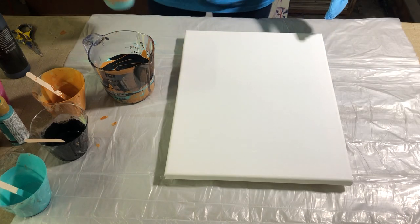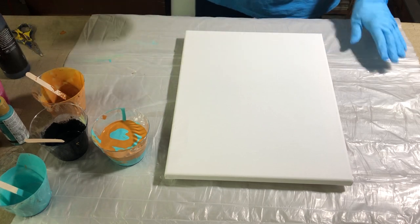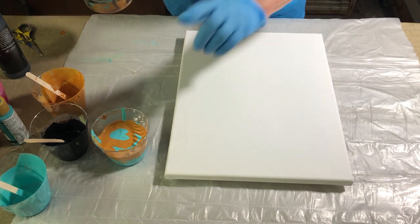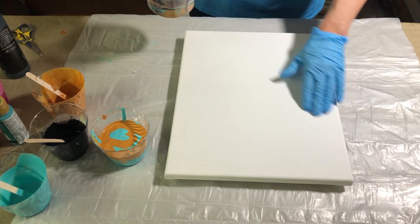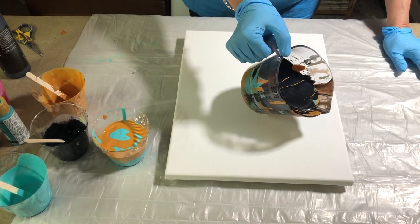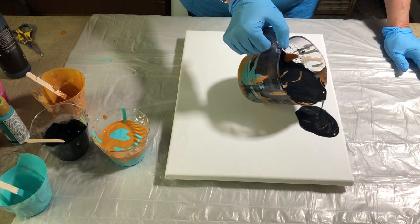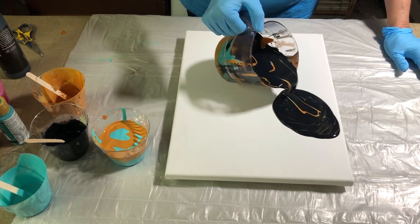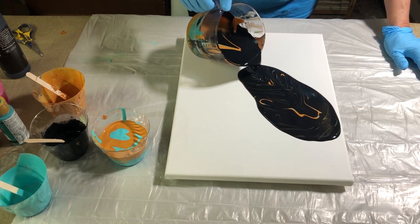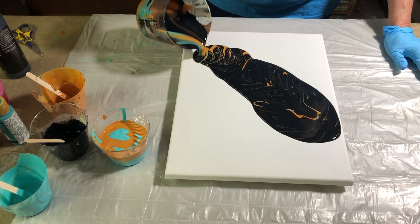So we've got everything all mixed here the way I want to do it. Here's what I'm going to do. I'm going to do this one part, in theory, with just my two layers, a little bit different. But for the lower part, I'm going to go not completely diagonal, but a little bit, if you will. So we're going to start right here. And I'm just going to go back and forth. And then I want to start creating some different little swirlies.